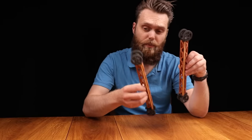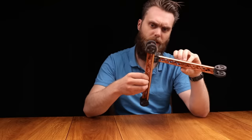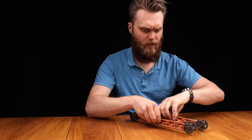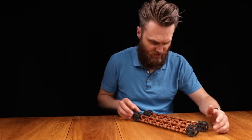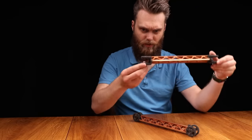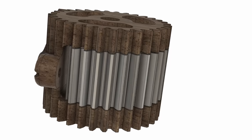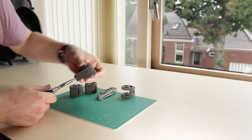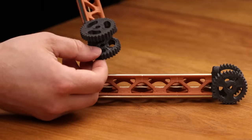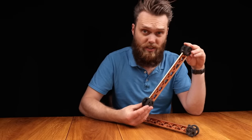And now we have two of these profiles for our desk lamp. And I must say that this combination of ebony, redwood and brass, I kind of dig this color scheme. And these gears, they are printed on the side because I got the best results this way. But I had to design my own support around the circumference, which was pretty easy to remove and left this sharp edge. And these gears are not here for only aesthetic purposes.